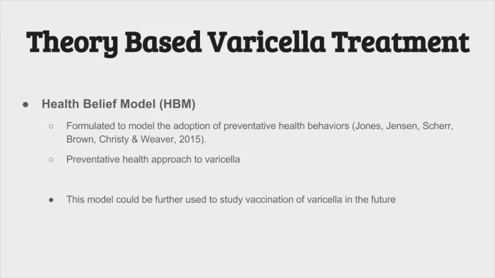According to Jones et al. in 2015 on page 3, the health belief model posits that people will take action to prevent illness if they regard themselves as susceptible to a condition, otherwise thought to be perceived susceptibility, and if they believe it would have a potential serious consequence, also known as perceived severity. This model could be used to further research varicella vaccination, and if perceived susceptibility and perceived severity would influence parents that are against vaccinating their children.